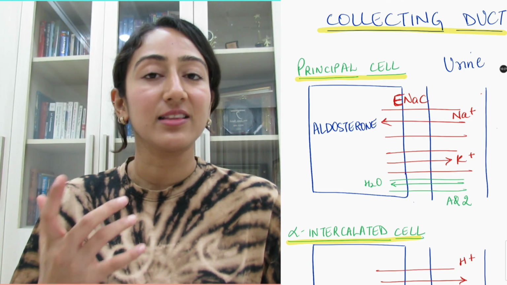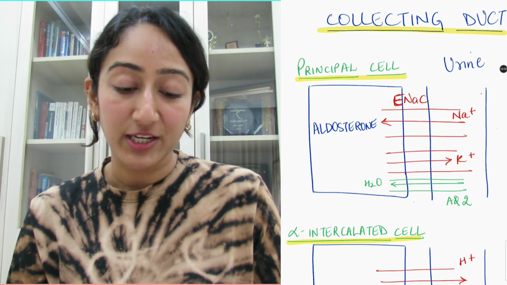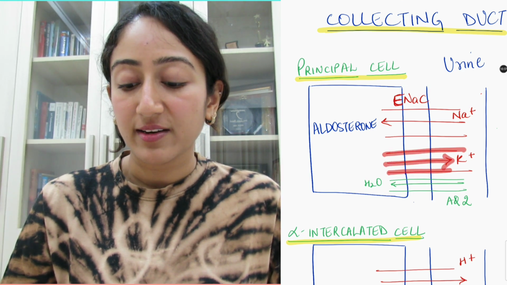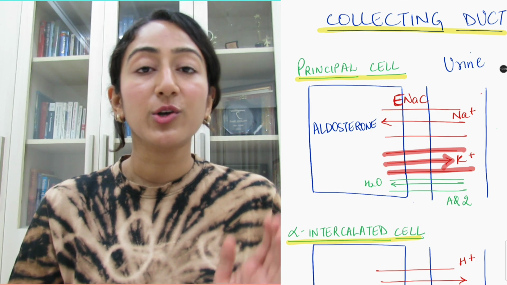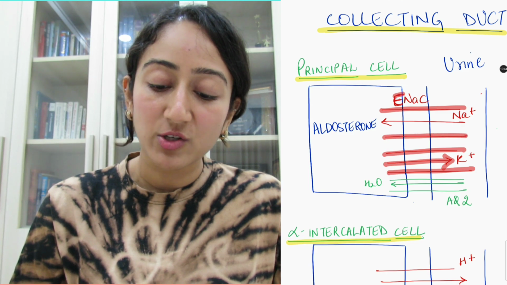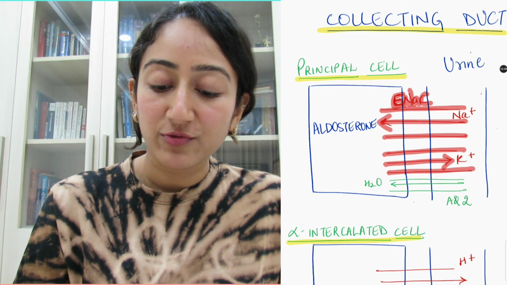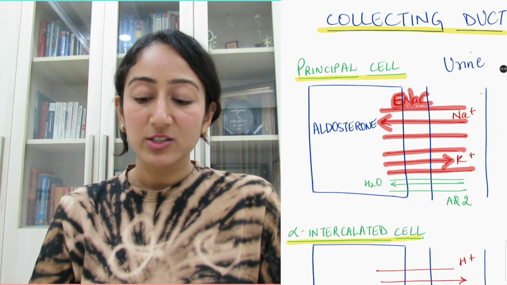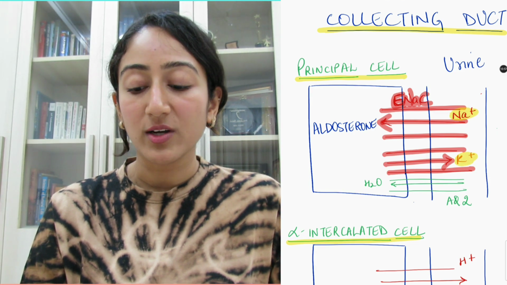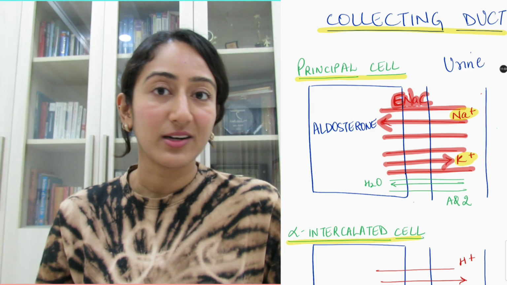Aldosterone will increase in these two conditions, and what will it cause? Because we remember that it hates potassium, it is going to cause an excretion of potassium into the urine. It is going to activate this channel, it is going to excrete the potassium into the urine, and it is going to activate this channel as well. This is your ENaC channel, guys. This ENaC channel is important for sodium reabsorption. So it is going to cause your sodium to be reabsorbed into the blood, and it is going to cause excretion of potassium. I also told you that aldosterone does not like hydrogen ions.